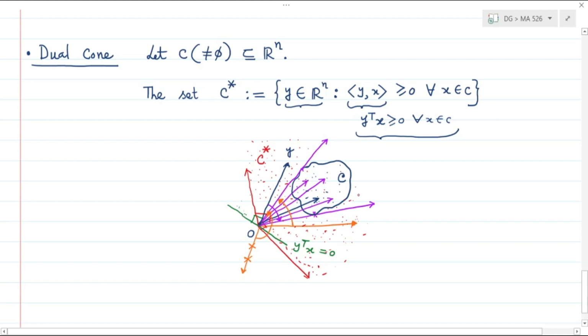Fine. This is your C star, and geometrically in the R2 plane we have identified what your C star is. And next, let me consider a few examples, and we find the dual cone. Why this dual cone is important is the following. We note that the definition of the dual cone itself says that the angle between the vectors in the dual cone and the set C is obviously not more than 90 degrees, and this condition is somehow there in the notion of the descent direction.